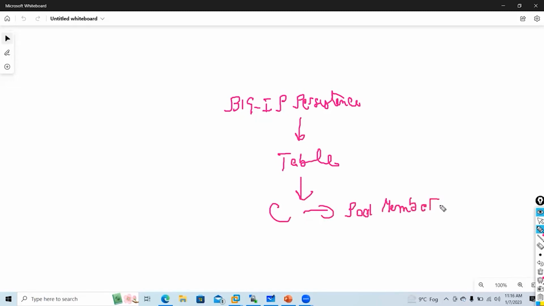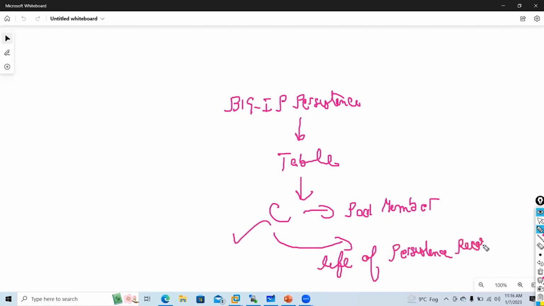So the next time the same client comes in, F5 will make sure it goes to the same pool member throughout the life of the record. That is the persistence concept. It helps track and store persistence data, such as the specific pool member that previously served a client connection.